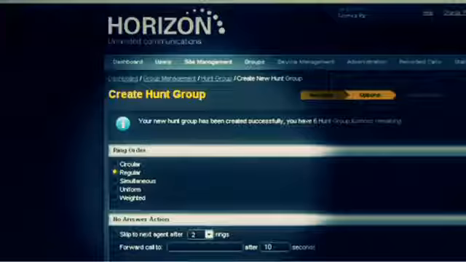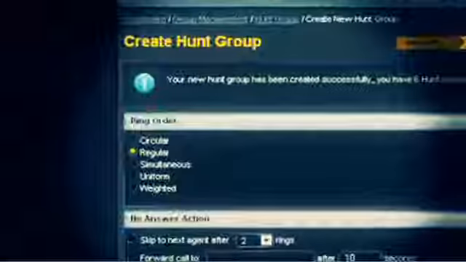A regular hunt group sends the incoming call to a particular person first. If that user doesn't answer the phone, the call will be offered to all the phones on that list in an orderly manner, with a set number of rings before moving on to the next phone. If the call has been waiting for an answer for more than a set number of seconds, the call will be sent to a backup number, where someone should always be available. If for some reason the backup number can't handle the call, it will be directed to a company voicemail service.